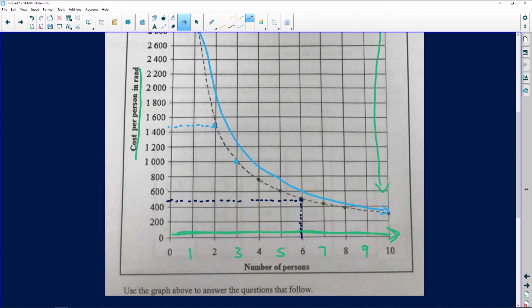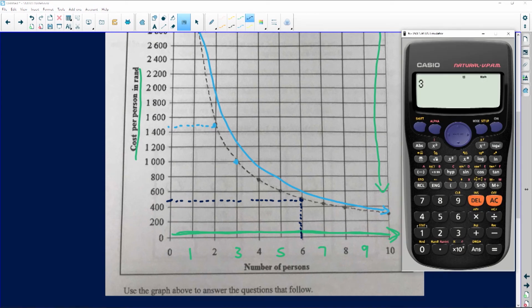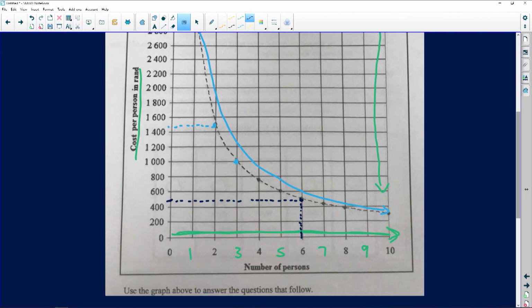How would I prove that, guys? How would I prove that? 3,000 Rand divided by 6 friends. There we go. Beautiful. And I was able to use my graph. So if you are insecure about tracing on the graph, but sometimes they will ask you, please go to the graph, use your graph. In this particular case, they weren't really specific about what to use, but this question is out of 2 marks. So you might need to do a little calculation. So do your 3,000 Rand divided by 6 friends, and that will give you the 500 Rand, and it will give you exactly what you need.